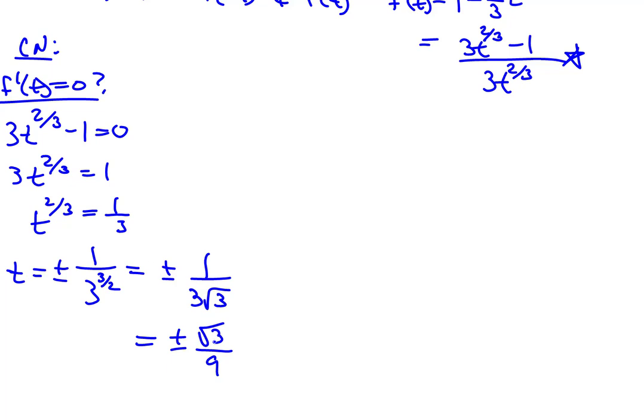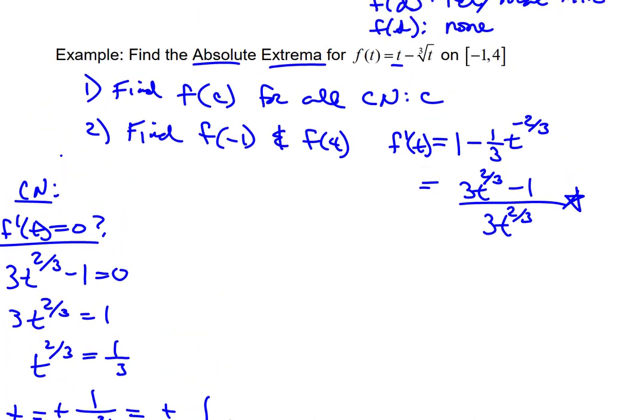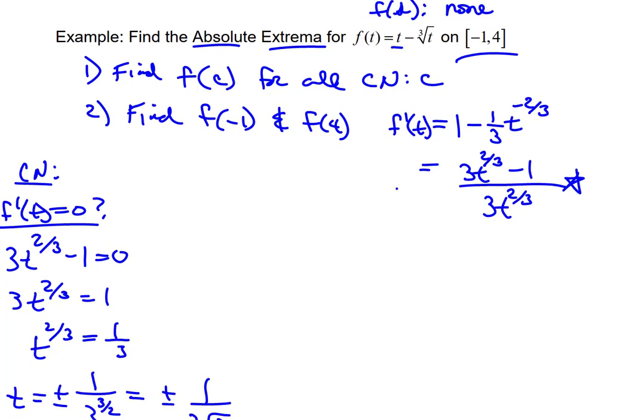When t is plus or minus root 3 over 9, that's when our first derivative is 0, which means we potentially have some critical numbers here. We have to go check to make sure that those are in the domain of our function. Now, the way the function's defined actually has a domain of all real numbers, given f of t above, but we're narrowing in on this particular closed interval from -1 to 4. So we really want all that we're doing to be within that closed interval.